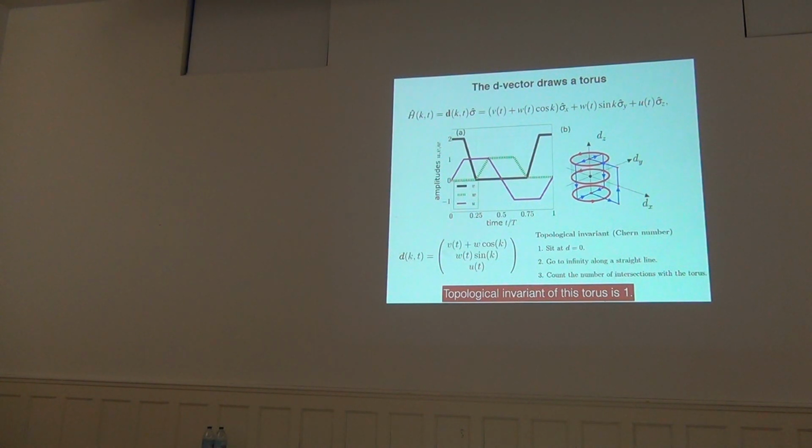And I'm tempted to draw circles as k goes between minus pi and pi, fixing the time at 0. So how does my circle look when t is 0? All these terms are 0, so it's actually a circle with 0 radius, there is no k dependence. So this point is the one corresponding to the initial time point. It is a circle, but a circle of 0 radius. And then if I start to turn on time, I follow what's happening to the circle. For a while, as you see, W is still switched off, only U is rising.